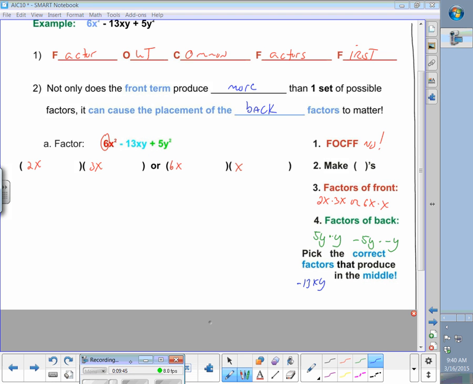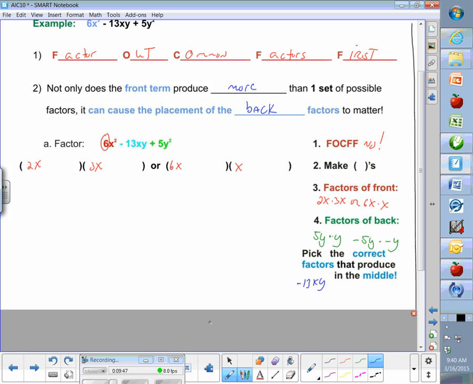All right, so let me show you one other thing that you can be aware of that will always be the case in this scenario. If you look at the board here, whenever the back term is positive and the middle term is negative, there's only one way for it to work. It's got to be the negatives times the negatives. It's the only way to get a negative in the middle. So if you know that, you'd say, hey, really, I only have a negative 5y and a negative y. But again, where I put them matters. Who wants to give me what they think is the correct answer? Kyle?